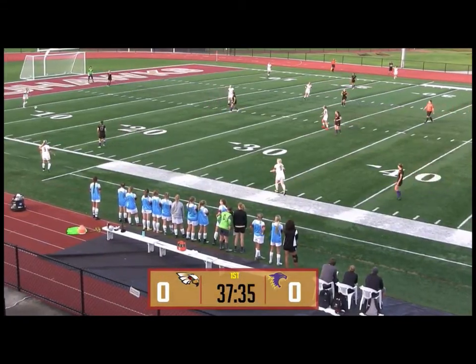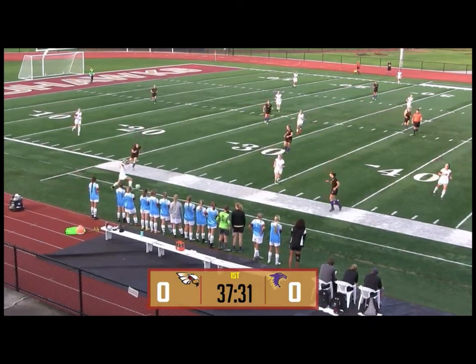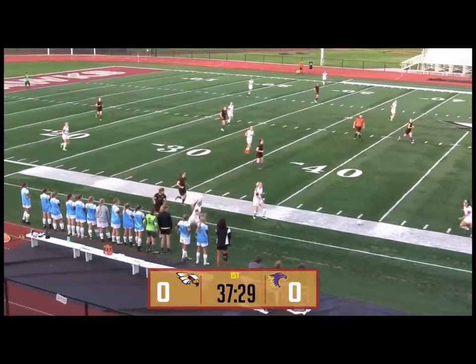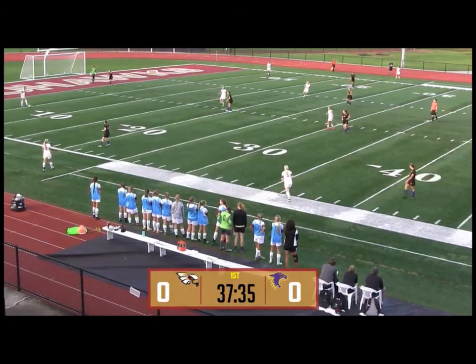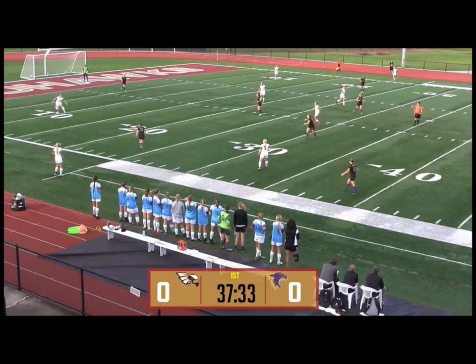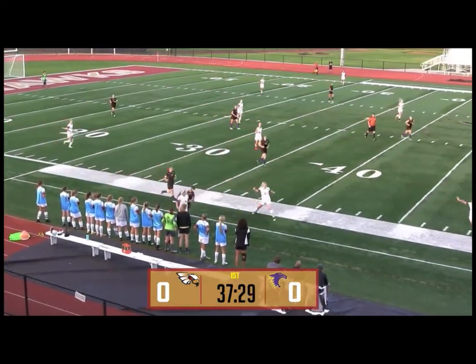Again, as you can see, the 2 opens up wide. The opposition is worried about that central pass. We are able to play around them and get forward. The important thing to look at is the positioning of our 2. She's high and wide enough to where her first touch can bypass that first defensive line of pressure, which is something we talk about a lot.